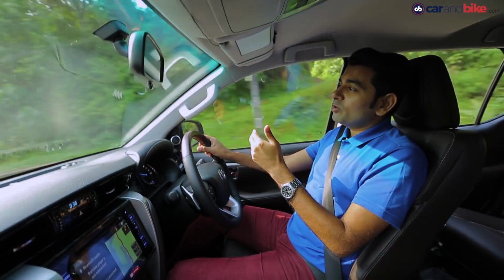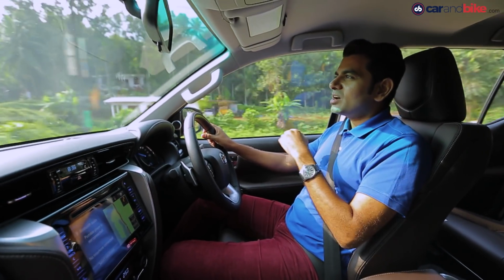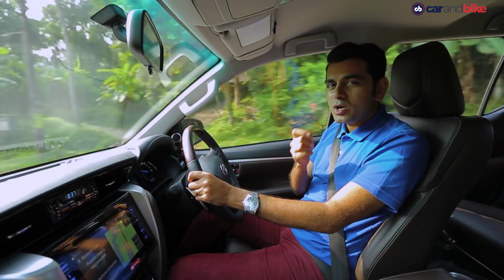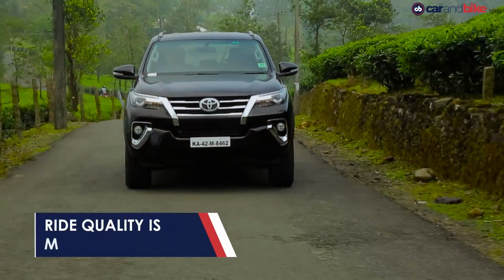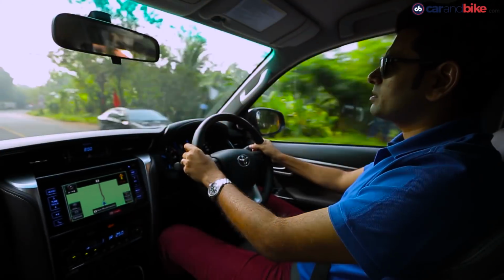So whether you're on the highway and you want to go through a corner a little bit fast, cornering, no problem. In city traffic, darting in and out, maneuvering through it, no problem. So that's really great. I think it's a big change. I know that Toyota's worked on it, and it shows. The earlier Fortuner's bouncy ride has been replaced with a more planted feel. The car also feels wider and tends to offer a better stance when on the road.